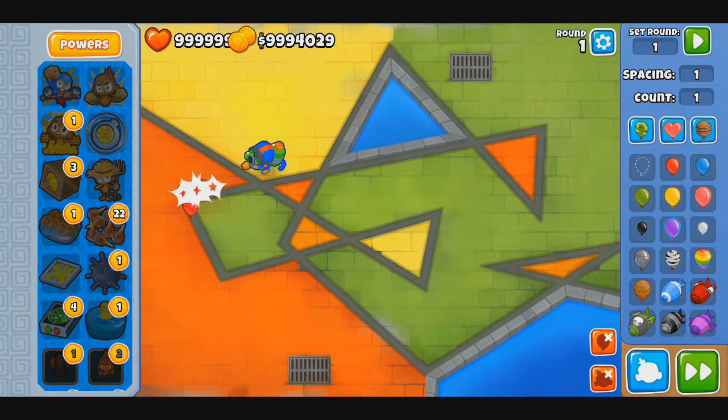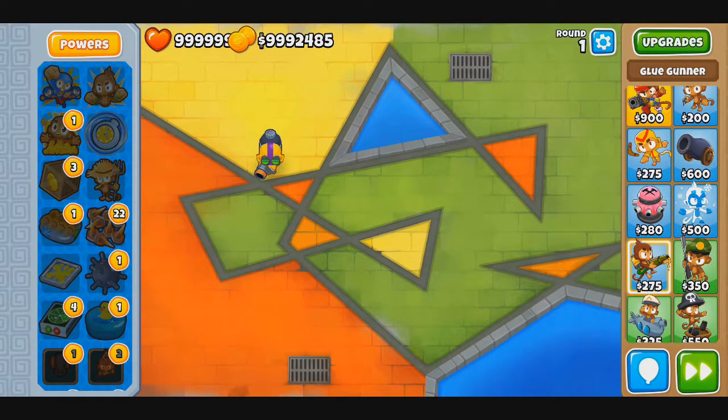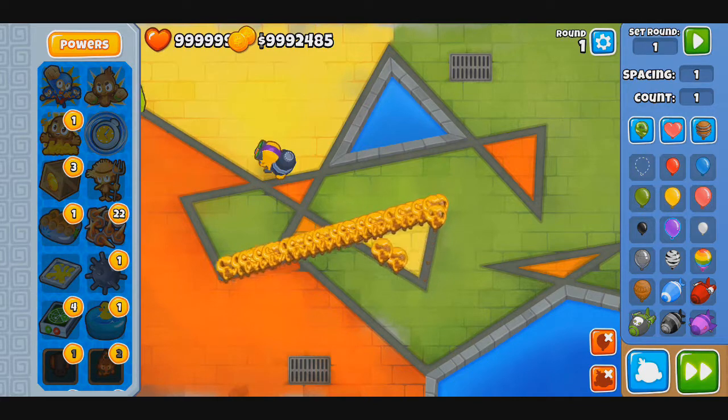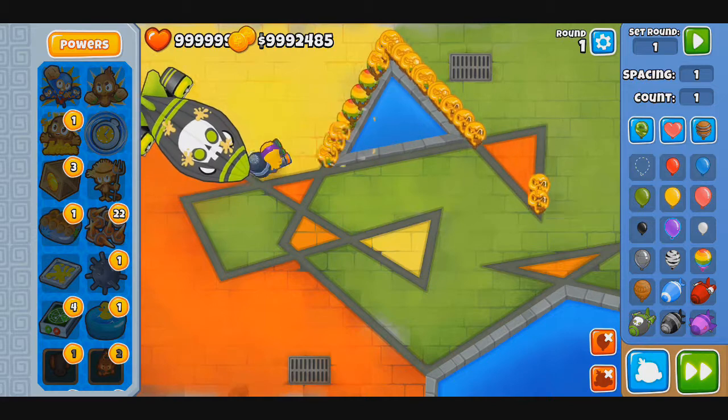As you can see, every few seconds he just destroys balloons here. He does pretty well. He can actually pop balloons. That's really good. And here is the Glue Hose glue gunner, and we are going to spam a whole bunch of ceramics. As you can see there, he shoots pretty fast. So that's good. But as you can see, this upgrade isn't doing very well.